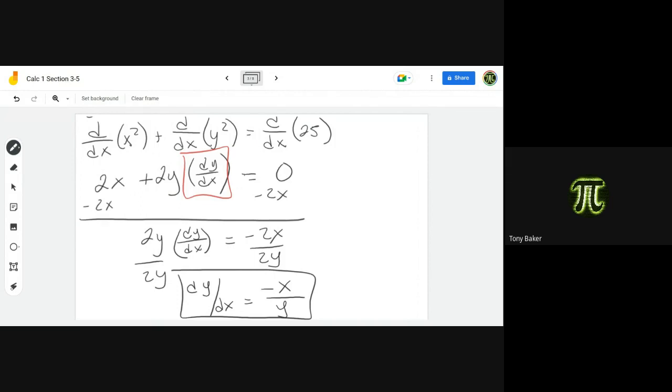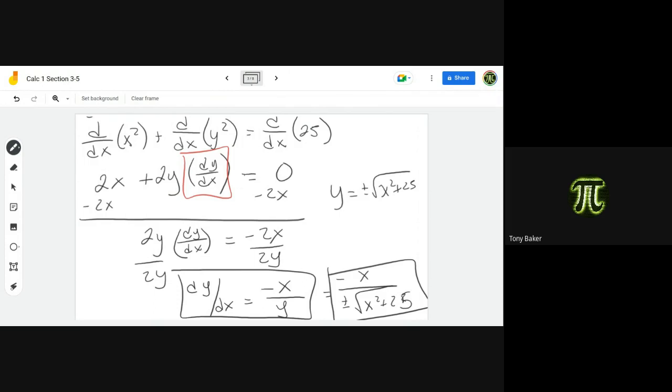What did we say y was before? If we were in this problem, we were able to actually solve for y. What did we say the y was? Right? It was plus or minus the square root of x squared plus 25. So if I plug that in, I get negative x over plus or minus the square root of x squared plus 25. Wasn't that what we got at the very first problem? Except for the fact that I forgot the negative sign. That was exactly what we got. So this in the original problem gives me the exact same answer.